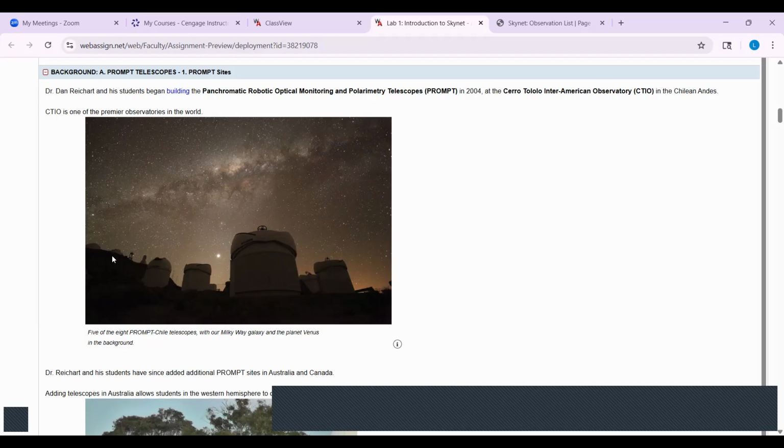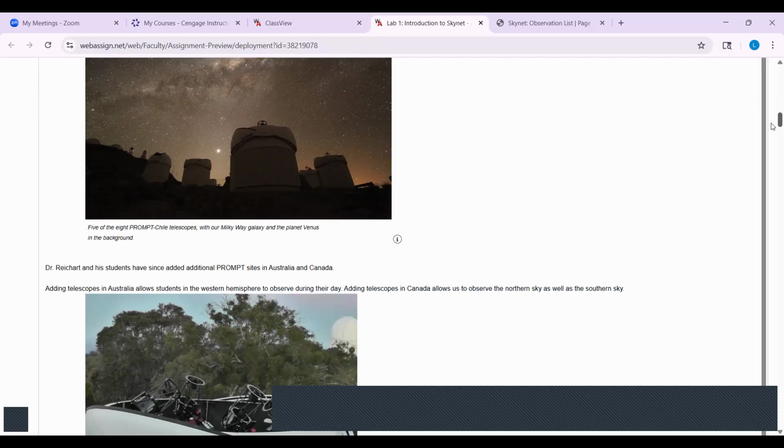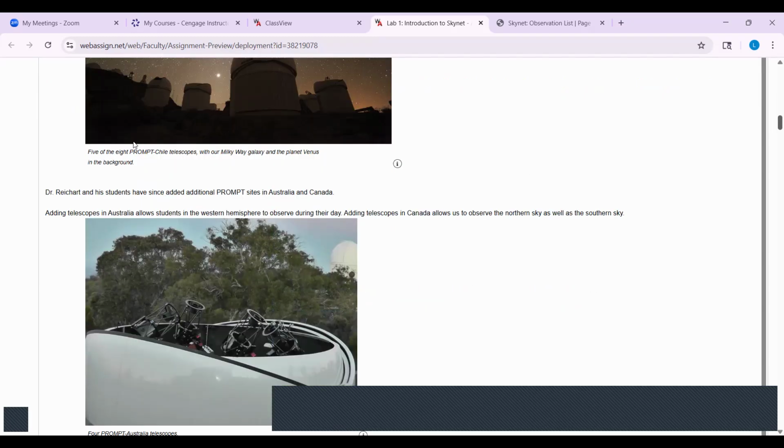And there are almost more than 50, 60 telescopes there. Not all of them belong to UNC Chapel Hill, but a few of them. The others belong to other universities and scientific organizations across the globe. Some of them belong to Europe, some to different universities in the United States or Canada, and some belong to the Japanese space station, and many other organizations.